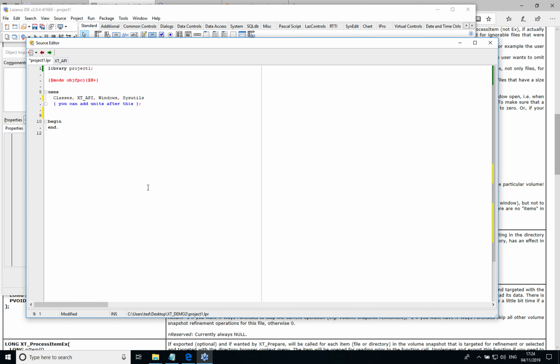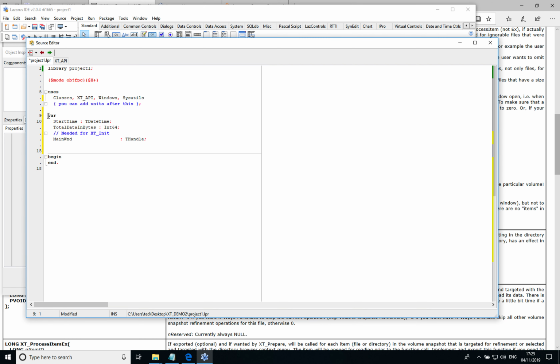So I'm just going to add my global variables, which we're going to need for this section. Global variables go after the uses section in here, and they just start with var. Var means whatever appears next is a row of global variables, which means any function within this library will be able to access them.